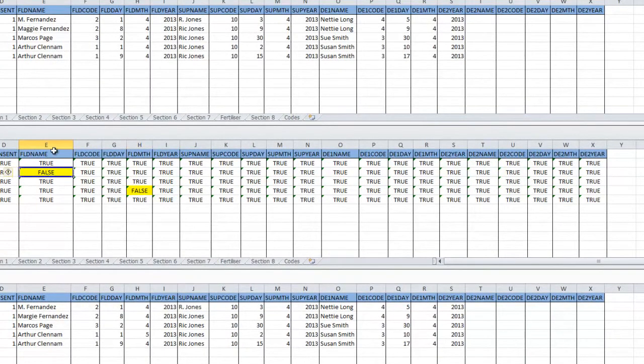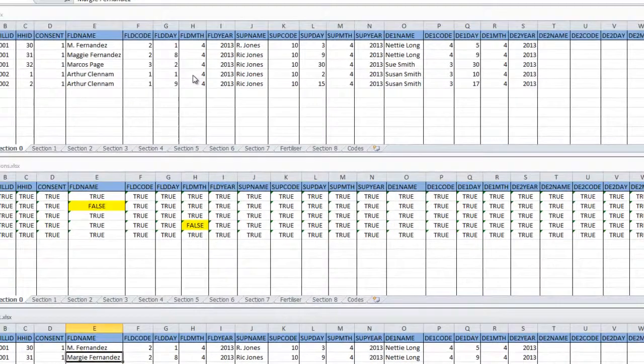And we can see that in E3, in the Farmer DE1 file, this is Margie Fernandez, and in the Farmer DE2 file, it's Maggie Fernandez. So we can see the difference there. And in H5, we see there's a 5 in DE1, and there's a 4 in DE2.